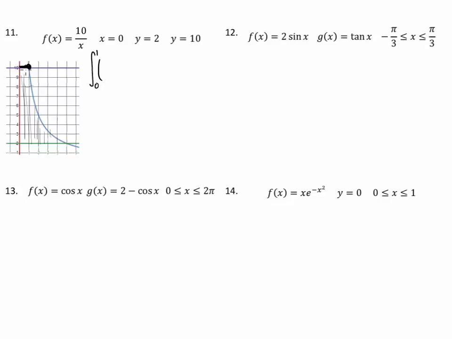I have my top equation, which is this purple one, which is y equals 10, minus the bottom equation, which is 2, dx, plus the integral from 1 all the way to 5, it looks like, with this blue line now being my top, which is 10 divided by x, minus my bottom, which is still 2. So I could do all that, and I could calculate out the answer. And I got 16.094. I'll just double check that in a minute to make sure I did that right.